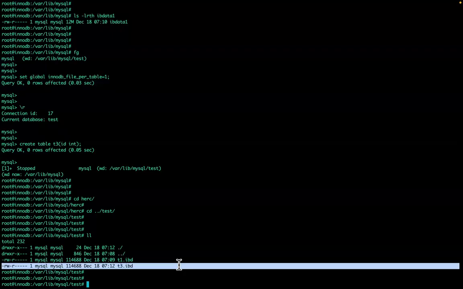Pluggable means you can use the same command for all the engines. That is the first thing. For example, if you have two tables, one from InnoDB and another from MyISAM, and you want to rebuild the tables, you will do ALTER TABLE name ENGINE equal to InnoDB, and ALTER TABLE name ENGINE equal to MyISAM. The syntax is the same. You don't need to change the syntax for each engine, so the same syntax will be applicable for all the engines. That is one thing.